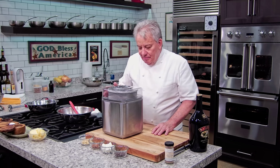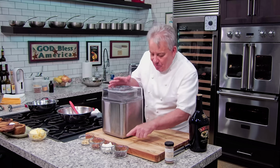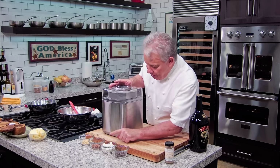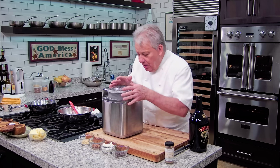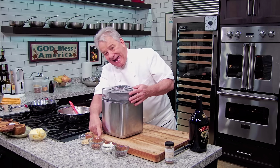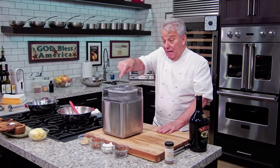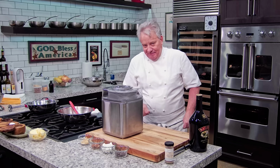We're going to let it run for about 15 to 20 minutes, and then we're going to put some chocolate chips. We're going to put some marshmallows. We're going to put some chopped walnut or pecan and almonds, slivered almonds. We'll be back in a minute when it's nice and mixed up together, okay?